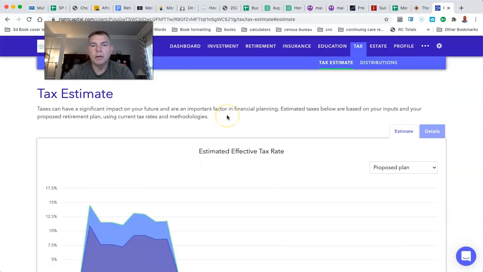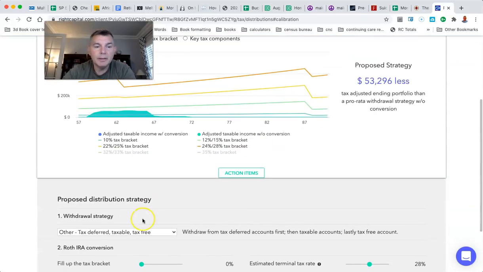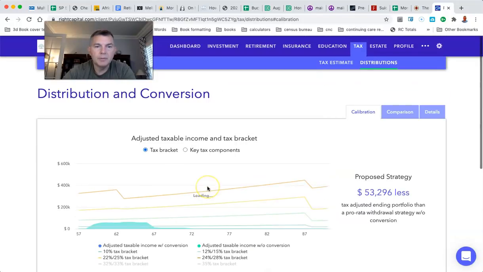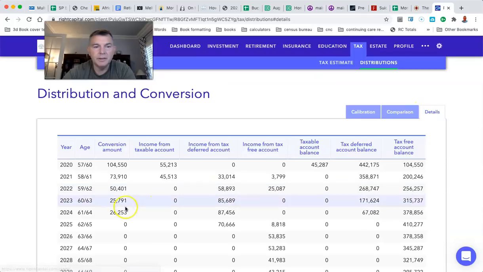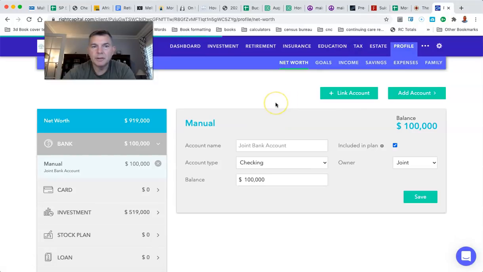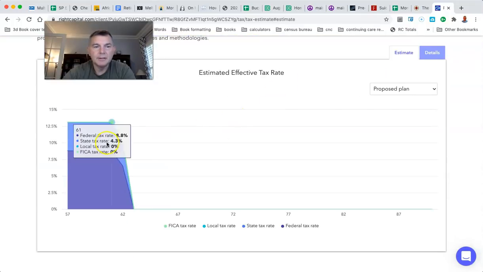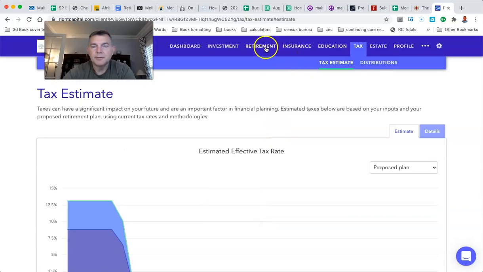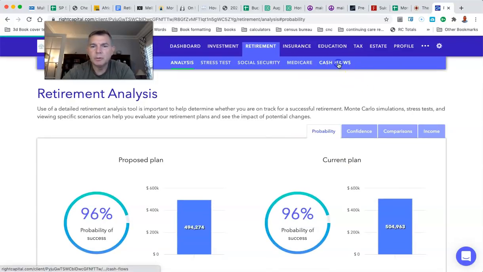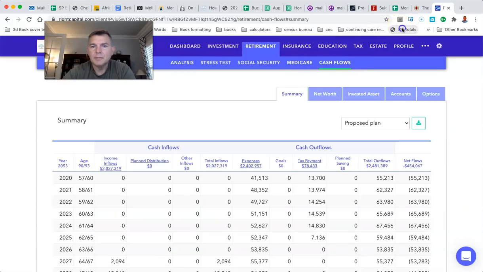Which means we've got to go to distributions. And here we've got to fill up the tax bracket with Roth conversions right here, 12%. It'll tell you exactly how much you've got to do. You go to details, it'll tell you. You need to do 73. In this case, actually, I just want to real quick, bear with me just a second. I'm just kind of messing around. Oh, look at that, that's pretty sweet. Bear with me. That's if we do this in 4 years, essentially. I just wonder what the cash flows are going to be. Bear with me just a second. Yeah. No. All right. So we'll cut this.